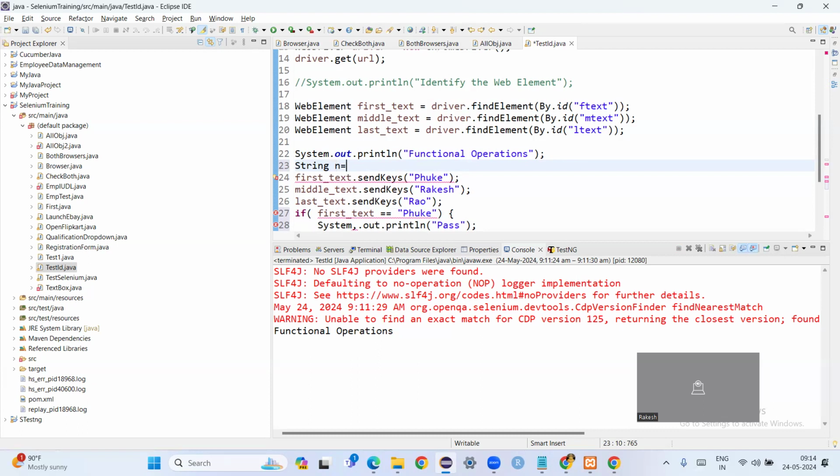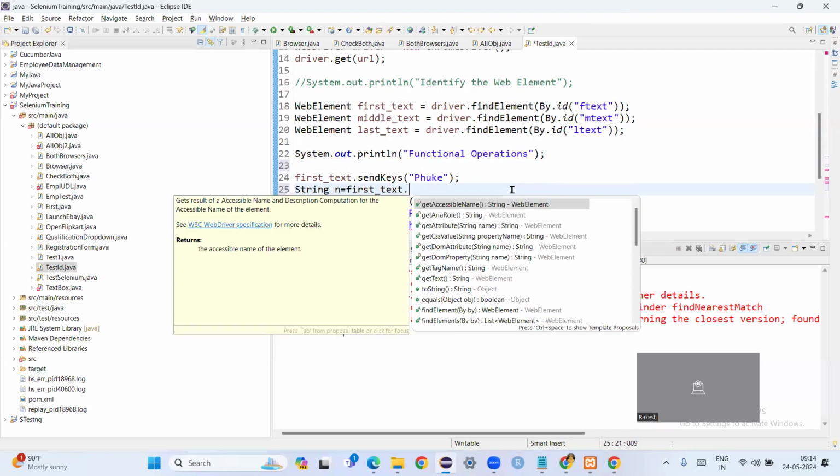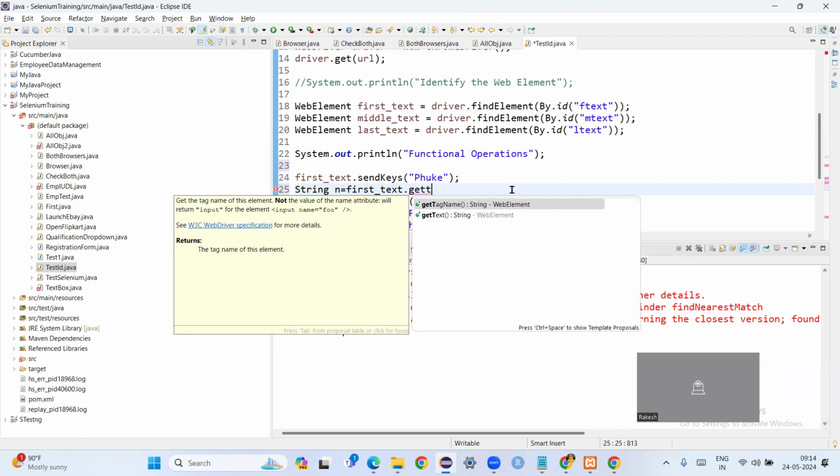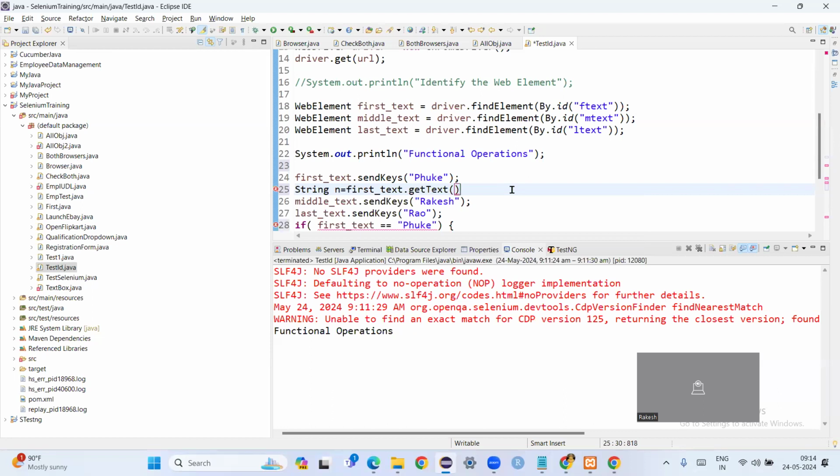I'm assigning whatever has been initiated, that is first name dot text. Whatever has been initiated, I'm referring to that. I'll paste it after it is initialized. Dot. So here I would like to refer to the object's getText.